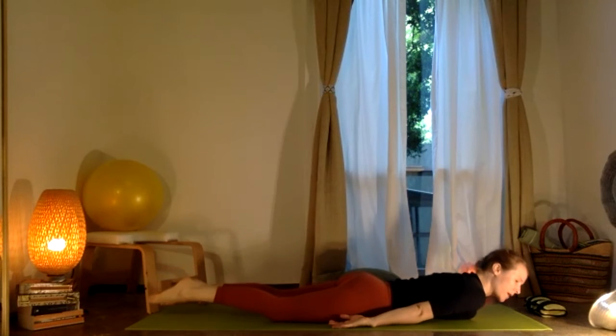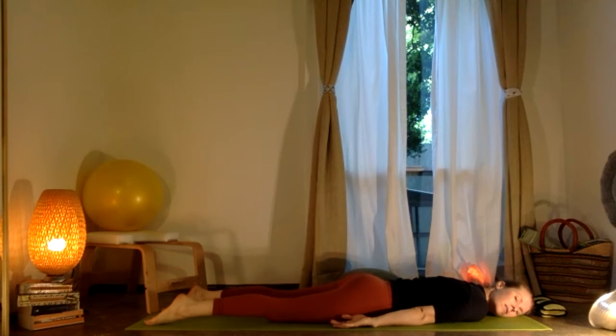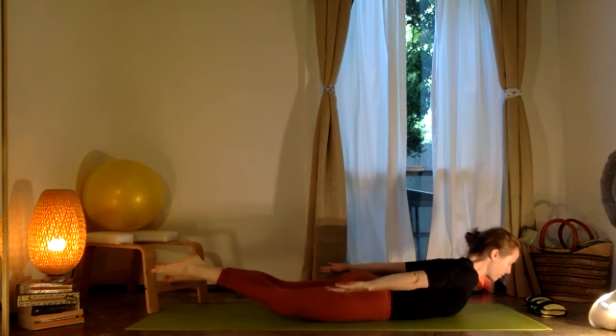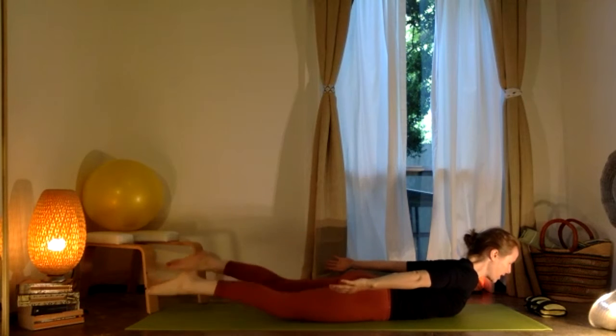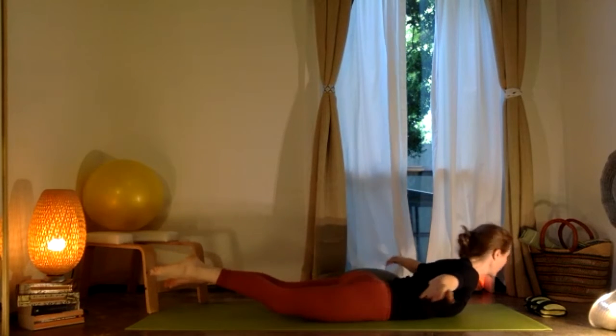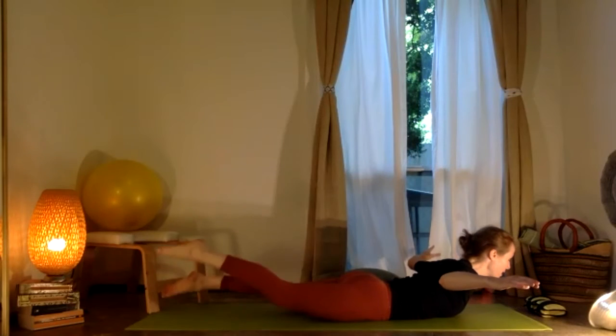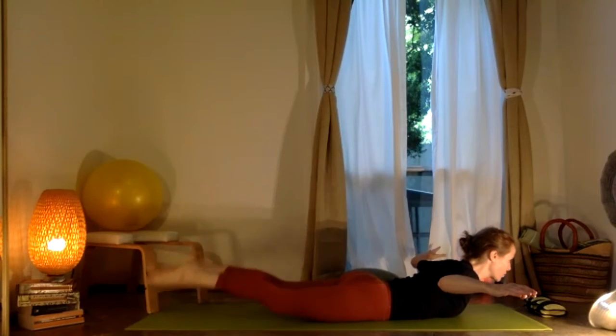Good. Now lowering everything right back down. Now we'll lift the legs, lift the head, lift the arms. Cinco, cuatro, tres, dos, uno. Good. Arms out to the sides, nice, light, wide V shape. Cinco, cuatro, tres, dos, uno.